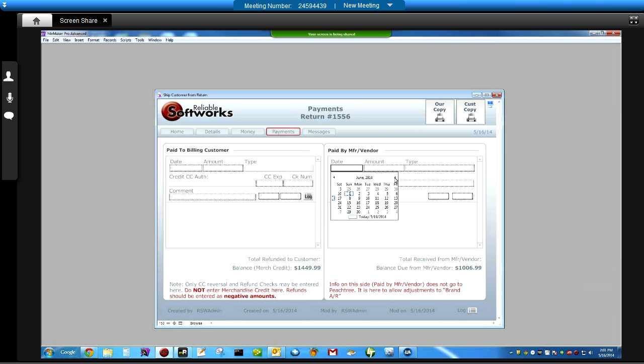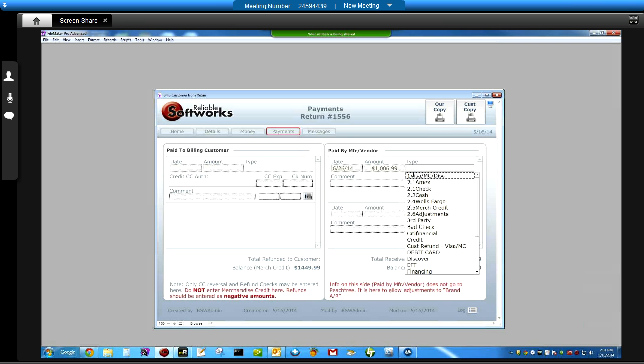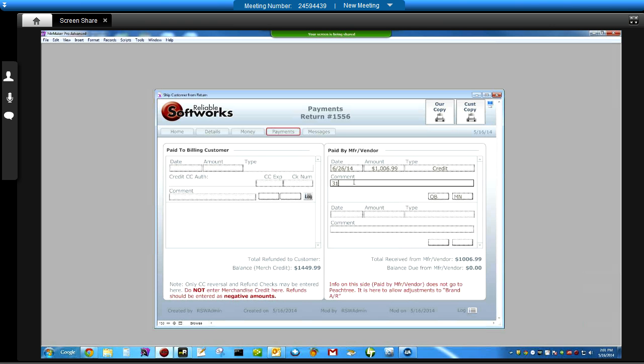So the credit comes in a month later, and there's a couple different scenarios here. Sometimes you get the full amount, in which case you would put $1,699 here, and that typically is a credit, and you would reference the credit number, and you'd be done.